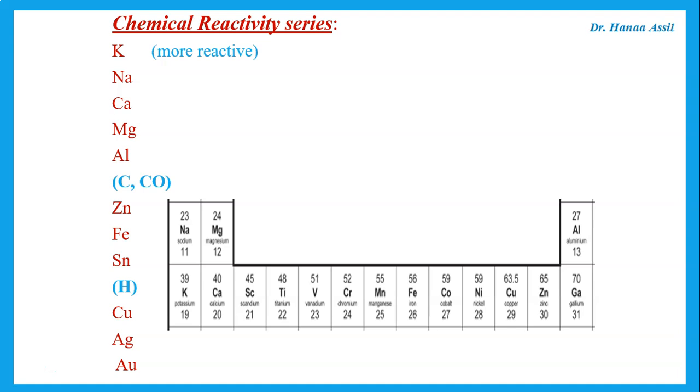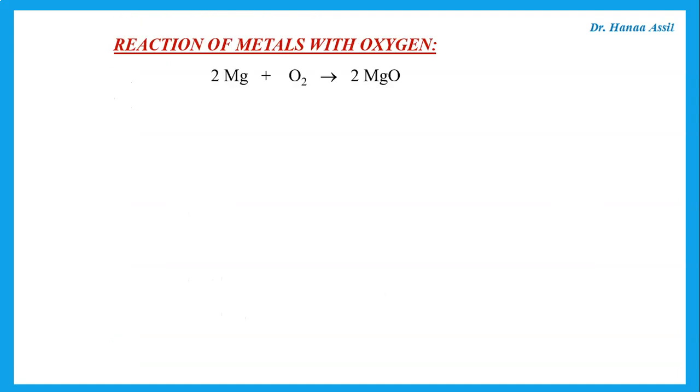Now, if we talk about chemical properties, you should know that metals in group 1 are more reactive than group 2. Metals in group 2 are more reactive than group 3, and group 3 is more reactive than transition. Now, within each group, the one down is more reactive than the one up. So, potassium, more reactive than sodium. Calcium, more reactive than magnesium. And then we have aluminium in group 3, and then transition metals. So, this is called the reactivity series.